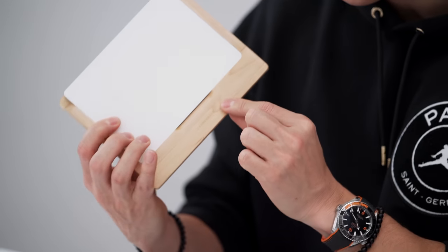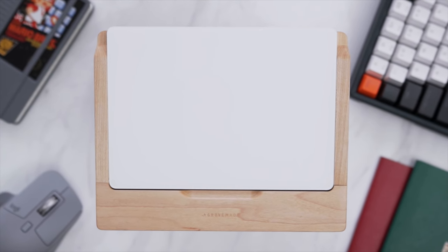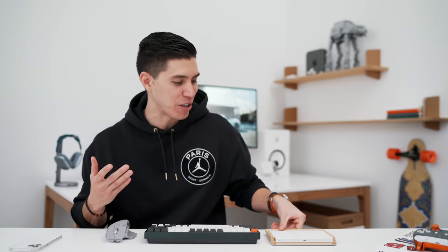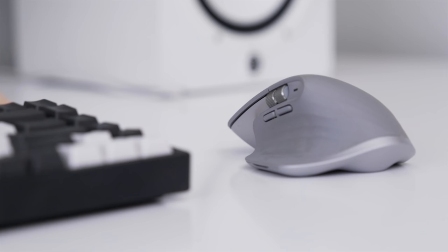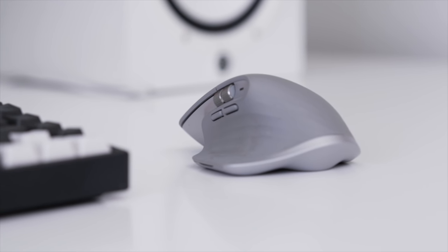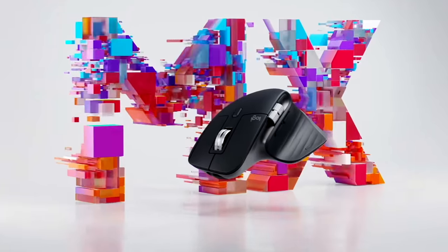Over on my trackpad, I do have the standard Apple one inside of this Grovemade container. Once again, going for that natural wood finish. When you are doing any sort of video editing, having a trackpad makes your life so much easier — scrubbing through the timeline becomes a breeze. For my mouse choice, we are rocking the Logitech MX Master 3. I swear by these mice. I love them so much that I've got one here in the studio and one at home, and I probably won't upgrade until we see the MX Master 4. If there's anything you grab from this video, get a good mouse — this is the one I would recommend.